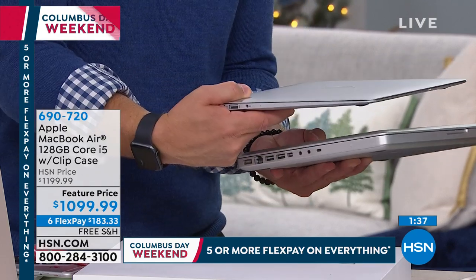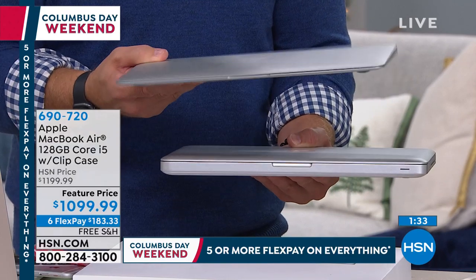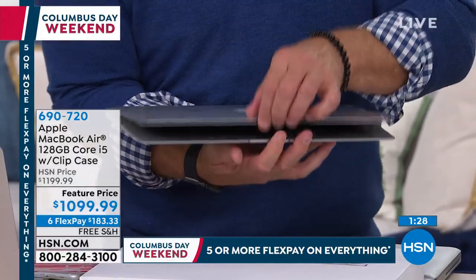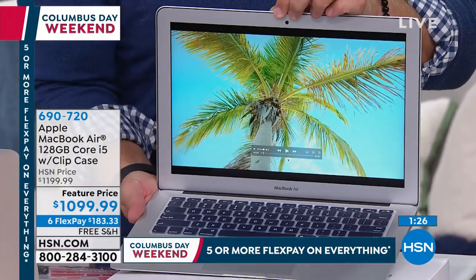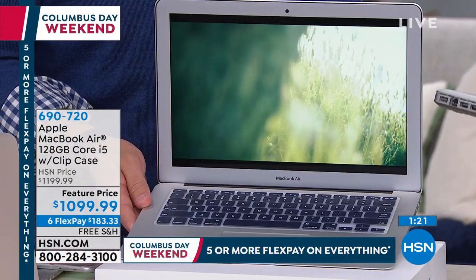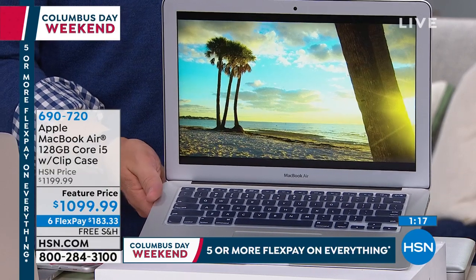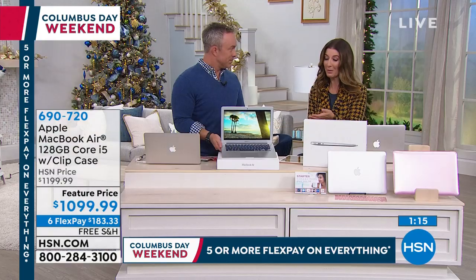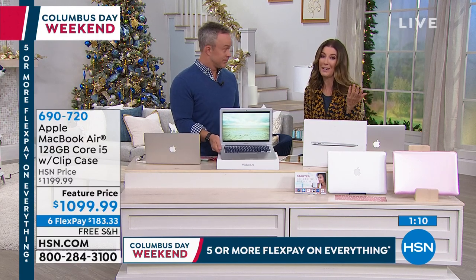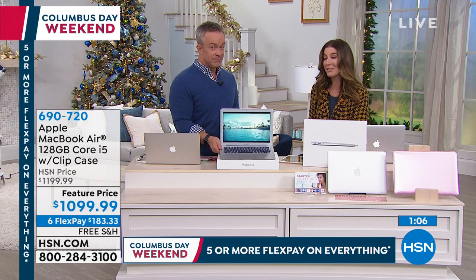The new MacBook Air has a 10-hour battery life, which is awesome. Look at that difference. One of our hosts has the older model — we joked this is the minivan and the new one is the sports car. That says a lot about Apple — the older model is still working. But maybe now you need an upgrade, more space: 128 gigs. We give you that extended holiday return policy as well as interest-free financing — find what works for you, whether it's a major credit card or the HSN credit card.